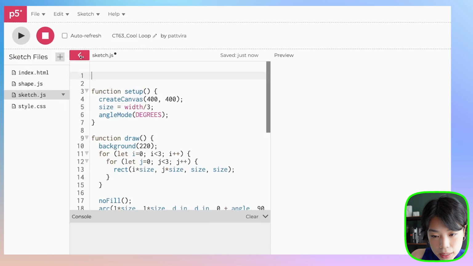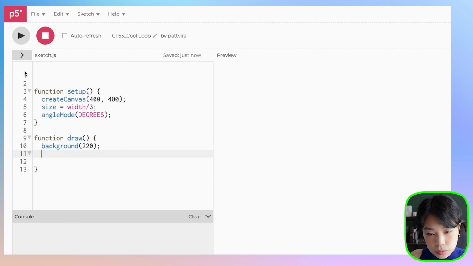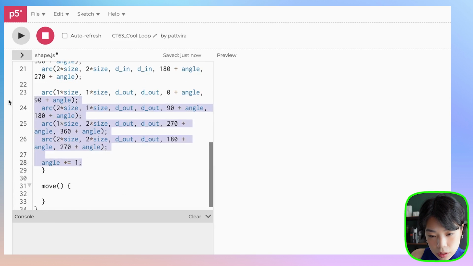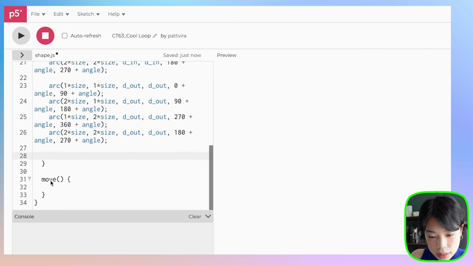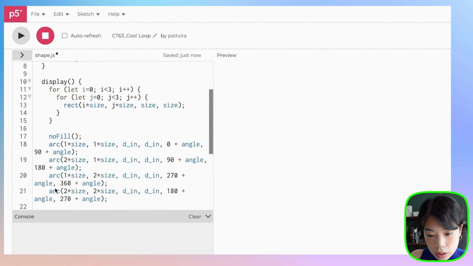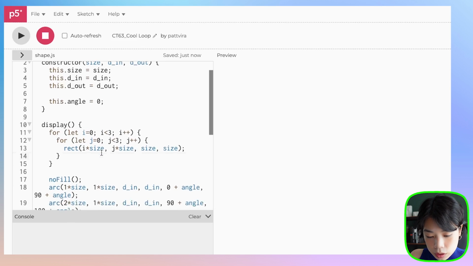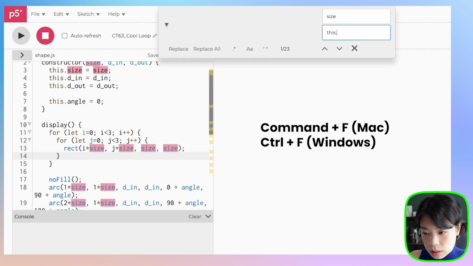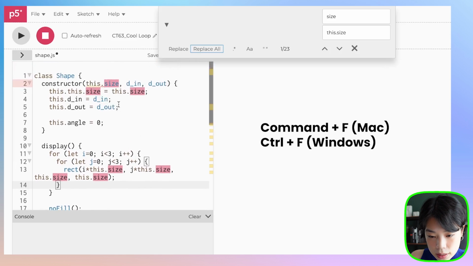And then for display, we need to copy all of this. And actually, angle will be inside the move function. Okay, so actually we need this dot for all of these. So I'm going to do it by using this find function. So let's put size, and then we're going to replace it by this.size for all. Okay, we'll come back and fix these later.